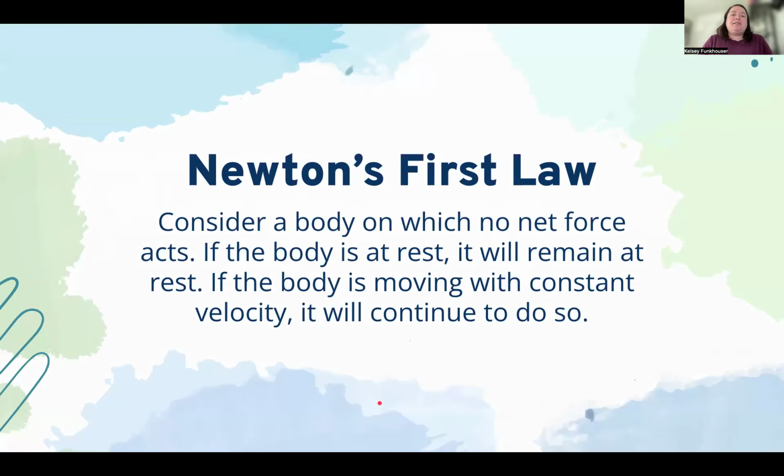Newton's first law of motion says, consider a body on which no net force acts. If the body is at rest, it will remain at rest. If the body is moving with constant velocity, it will continue to do so. So, right at the beginning of that, it mentioned the idea of net force. Let's talk about what that is.